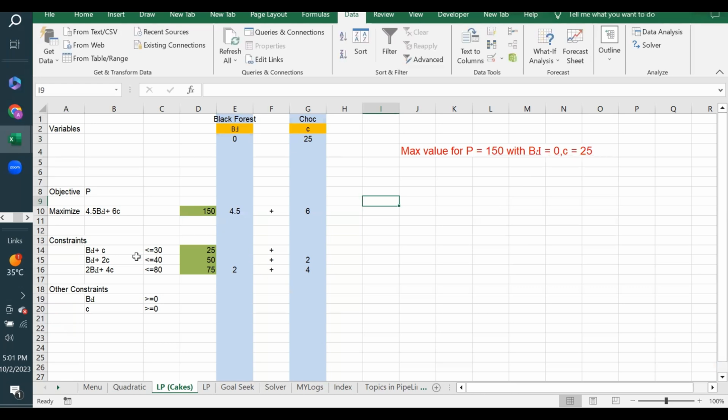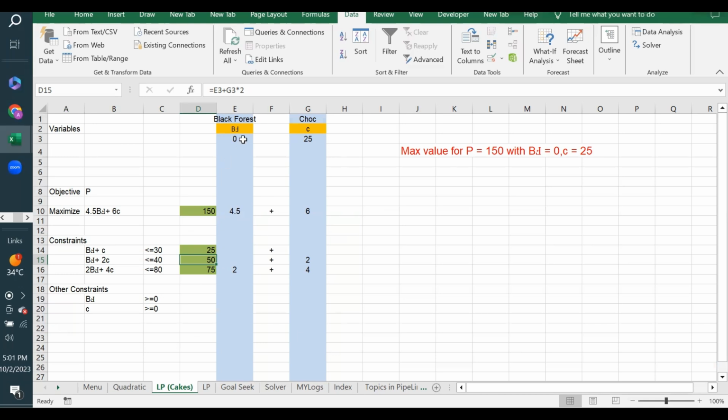One thing you will notice is that it must remain within the limits of the constraints. 25 is less than or equal to 30. But this one is 50, so it is exceeding the limit. This is wrong, and this one is not exceeding. So you have to come up with a solution in which the constraints are within the limit.